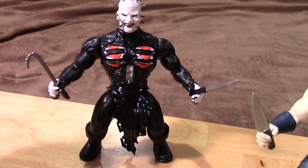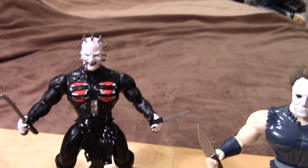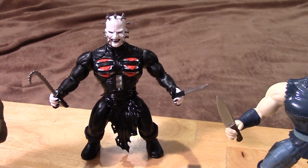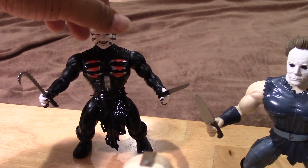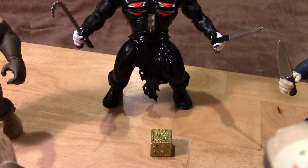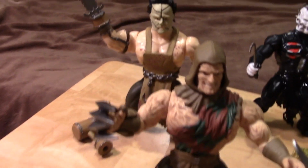So he has 2 weapons there, as well as his lament box. I would think, for me anyways, that Pinhead here is my favorite. He just looks really cool. He just looks like a muscle-bound version of Pinhead. He doesn't look too different from what he normally looks like, and he does come with the most accessories, the 2 weapons and the lament box. Most of the others either come with 1 or 2 accessories.